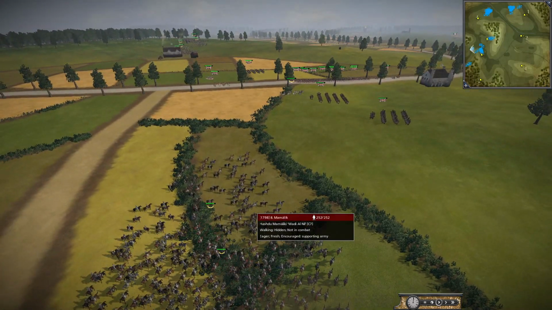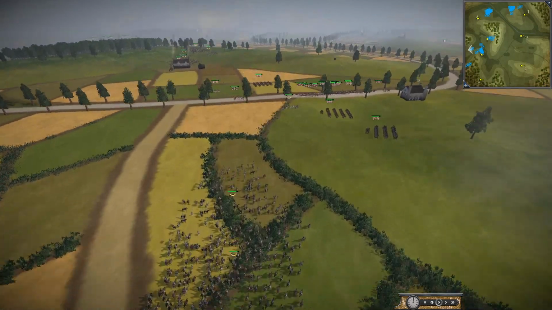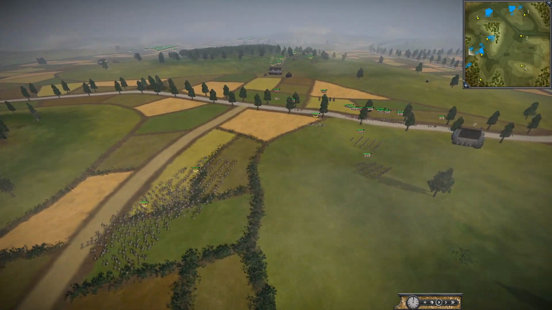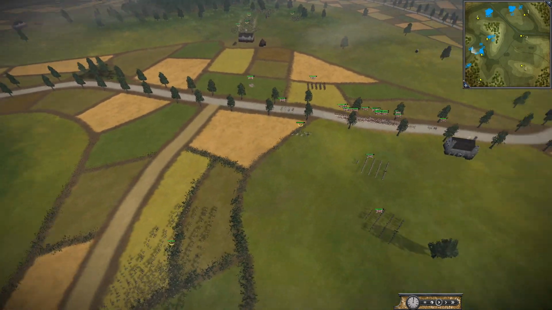Now, Mamluk as an all Cav army can be quite deadly. We've seen time and time again good players can use Mamluk to their full effectiveness, destroying their enemy. So we'll see how well Johnny goes today.